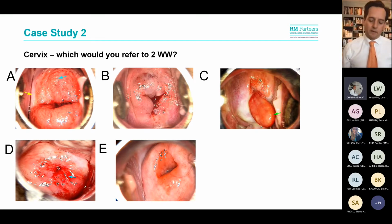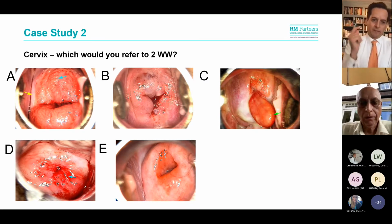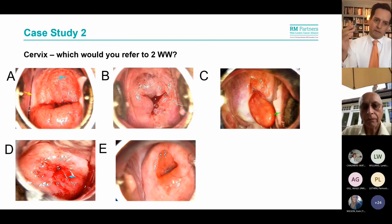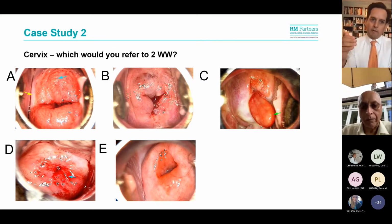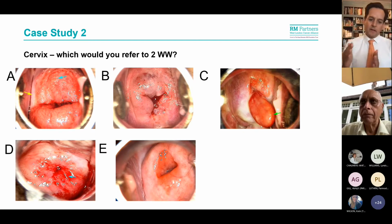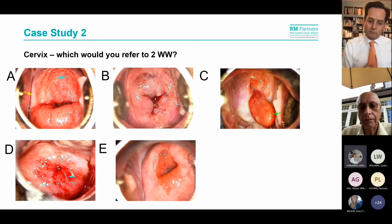I don't think it's about referring more. I mean, this is just a short bit, but I guess it is organising appropriate investigations. And we know we've probably got the most data about lung cancer. If we look at variation up and down the country in use of X-rays, there's huge variation. We know practices that undertake more investigations have a greater incidence of early stage pickup, which is, I guess, kind of inevitable.